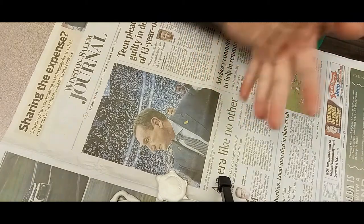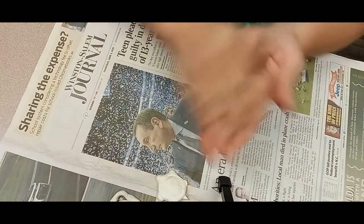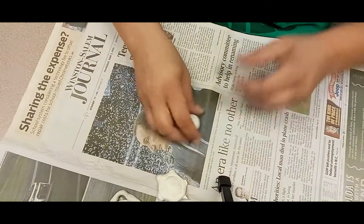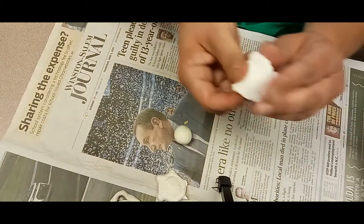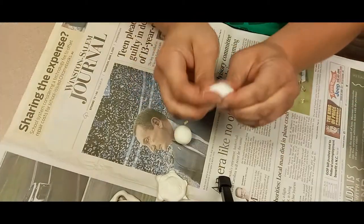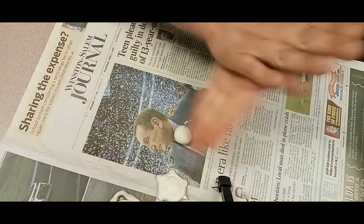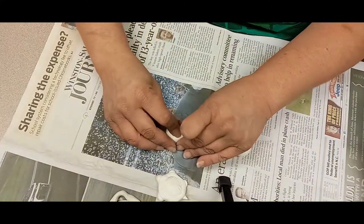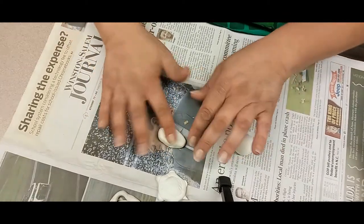Maybe a fish? Oh, I think a fish would look good. So I'm gonna start with a circle just like I did before, except I'm gonna leave him like a circle. I'm gonna get a little bit more of my clay and get it all worked in here. Okay, so let's see. I'm gonna do a little goldfish. That sounds like a good idea.